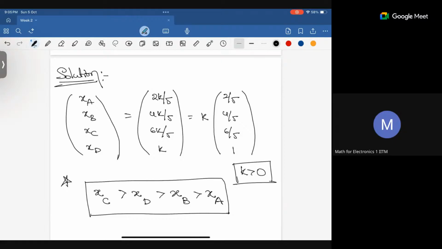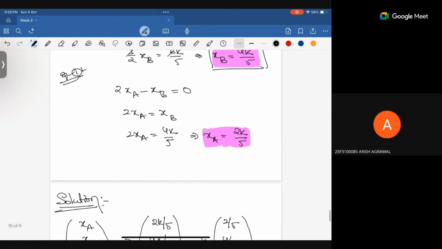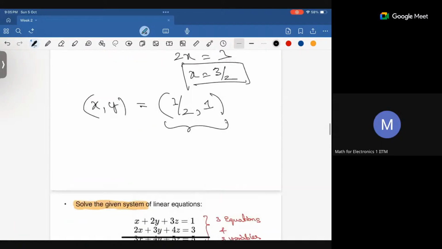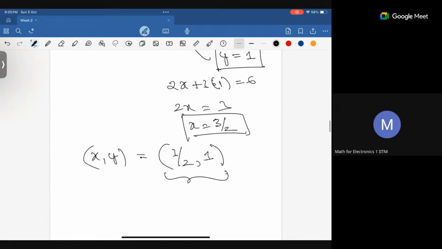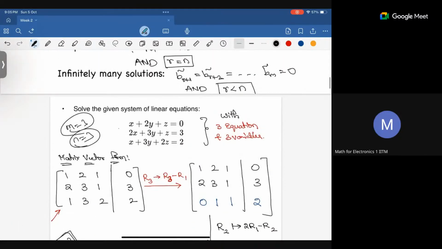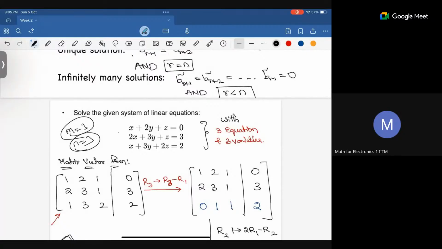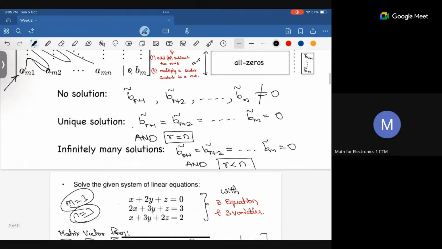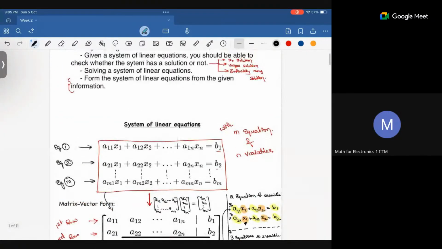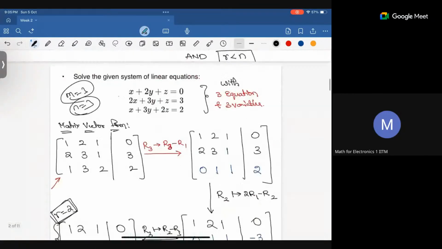From anyone? All right. No, sir. So good. So these are some examples where I showed different types of solutions, and if a solution exists, how to find it. Those are the key skills that you also have to develop: solve different types of problems, right? And get good hands-on experience on this concept. And yeah, so that's about week 2.